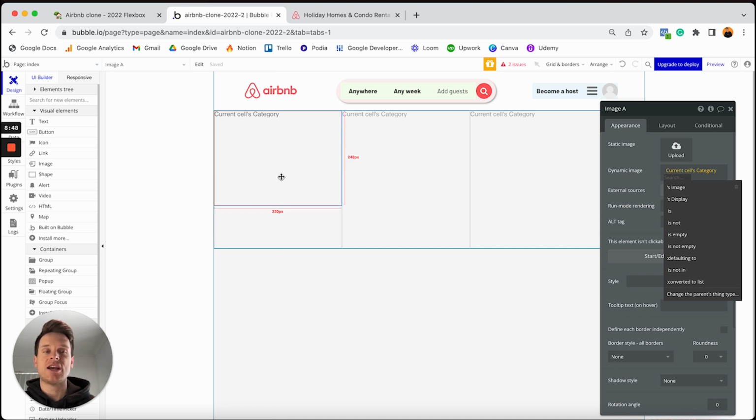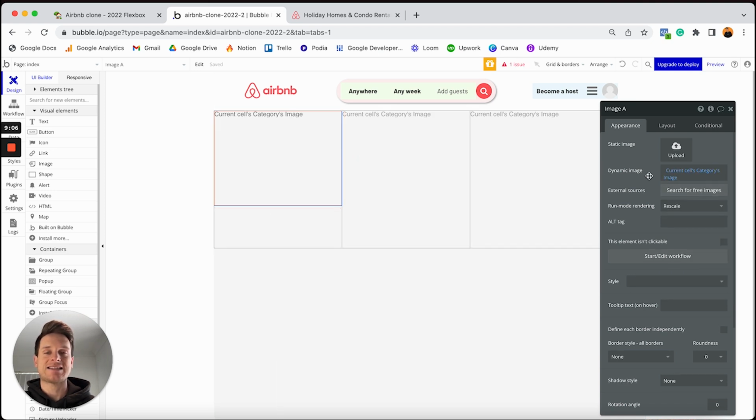So this image here knows to display the current cell. So the option that sits within this unique cell, it's image here. And it is as simple as that. And that is all we'll need to configure for our image data source.